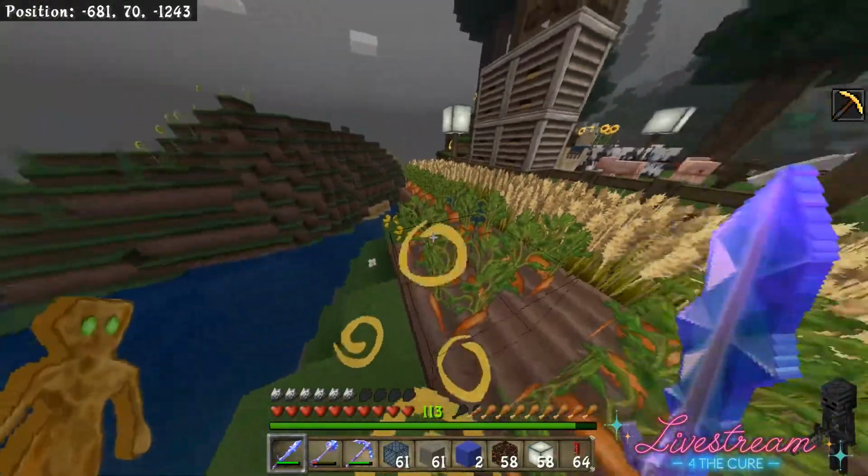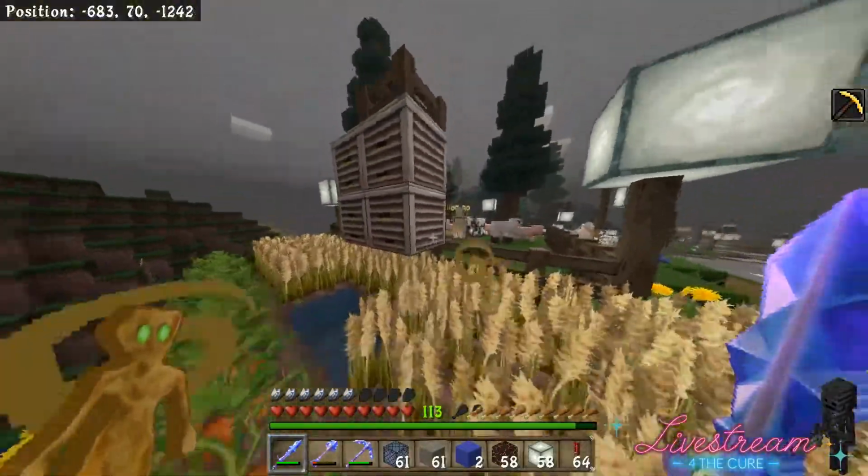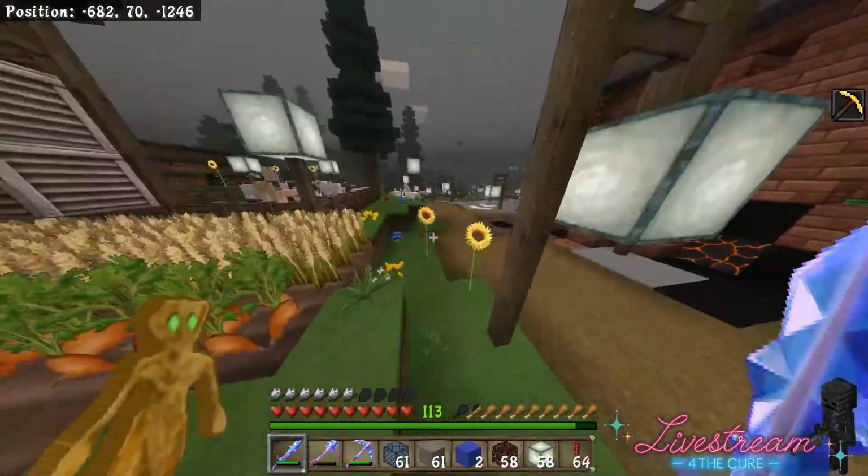Anyway, I decided to go over. I grabbed some bees from where I have that one farming outpost at the base of the volcano. Brought some beehives over here. I actually made some more. I've been breeding them up, and they pollinate the crops, and there's also tons of flowers around here.